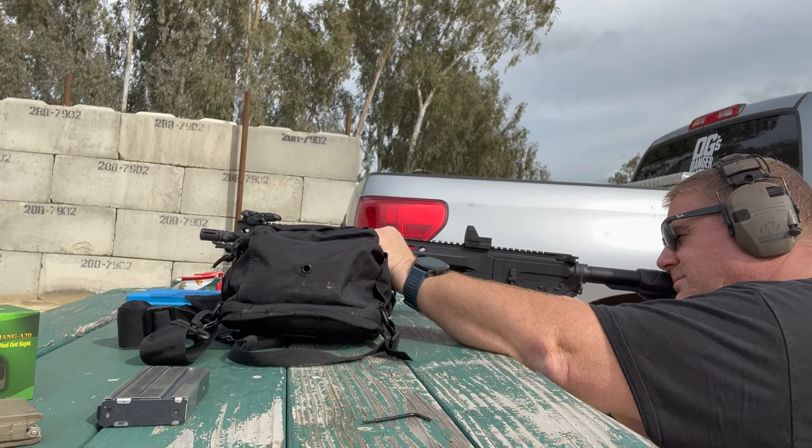We did a little drop test — not too high — I dropped it from about chest height onto the optic to see how it was going to take. This is down here on a sandy range deck. I did not drop it on concrete or rocks or from a helicopter or anything silly like that — standard use where you might drop it at the range. I've had no problems with this thing. It stayed attached to the rail and the red dot is still active inside the window. That's pretty good gear for the average middle-aged dad home defender. Let's give it the OG wash-down water test — we want water on the face of it and up in the electronics. We did three to five impacts on the ground and a good splashing down with a bottle of water.